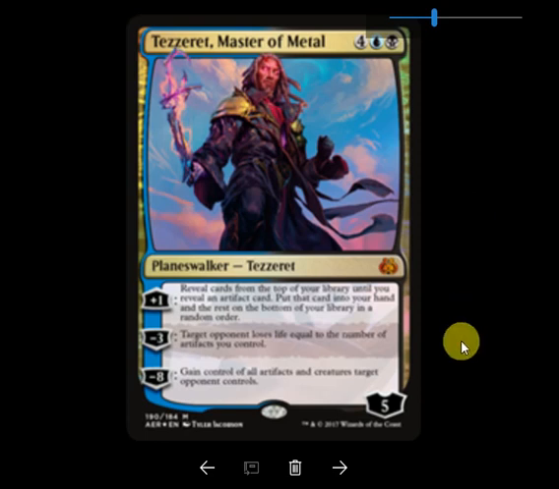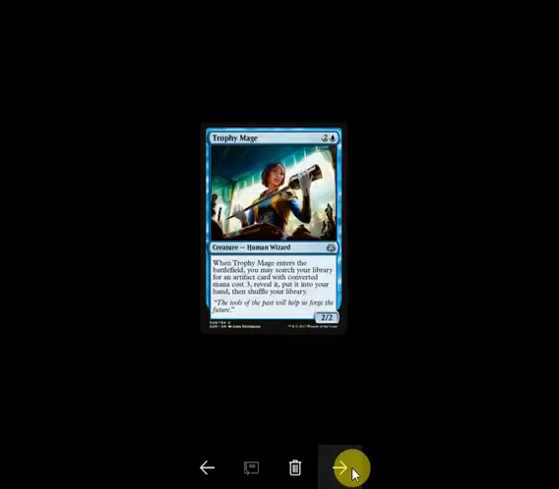Sharuum might like it. Obrea might like it. There's a lot of artifacts that it could go well in. Gain control of all artifacts and creatures target opponent controls. Now, you're only picking on one person here, but most of the time, that's all you're going to need anyway.